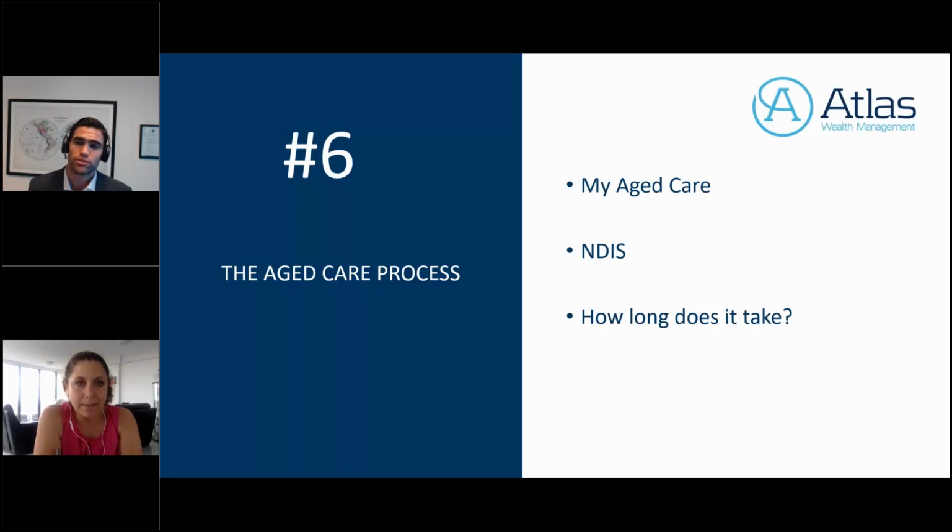Do they have different levels with the NDIS, or is it mainly purely assessed based on a needs analysis? Correct. One of my clients was assessed and he initially had 108,000, so it's not too bad, but given his care needs, he really needed about 250,000, and that was 12 months ago. He's just recently been assessed and it's just moved up to 160,000. So his condition is deteriorating, so they've seen that he does need more care, and that's why they put their funding up.